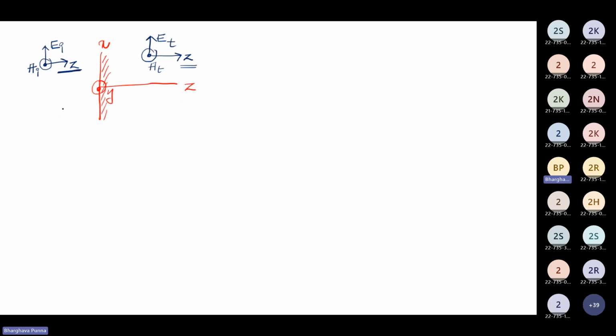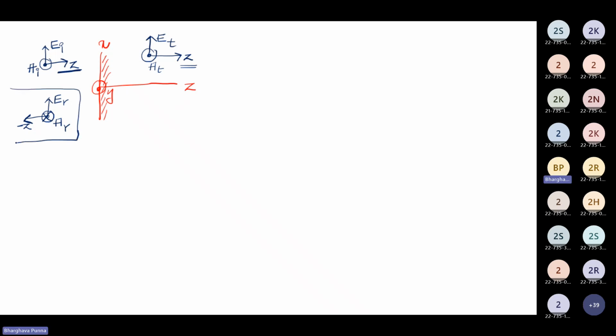For the reflected wave also, I have taken the direction of the electric field the same as in the incident wave, that is in the positive x direction. And because of the impedance mismatch, the reflected wave is going in the negative z direction. So the direction of propagation is in the negative z direction. That is what I have indicated. Now the magnetic field of the reflected wave we are representing with the cross circle. What is the reason for that? It is available in the negative y direction. So this is what you have to understand very carefully here.